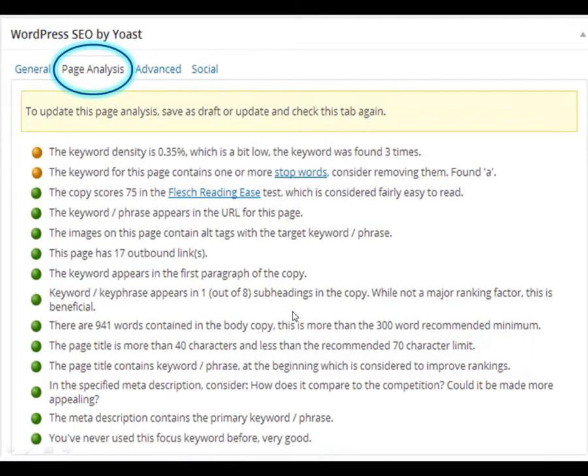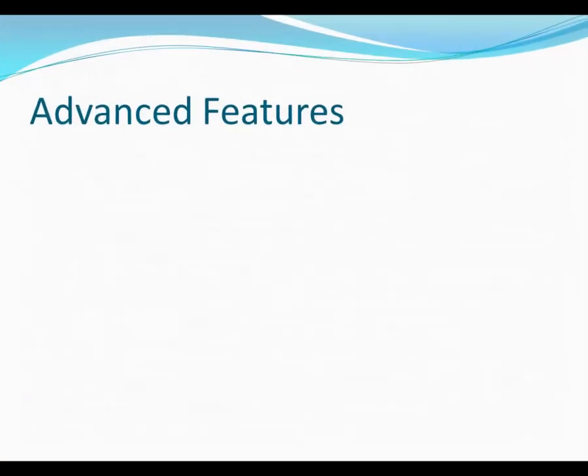But sometimes I take it into consideration, sometimes I don't. It depends on what I'm writing about. If it makes sense, that's what I'm going to go with. So you'll have all these different things, good information that he's sharing with you, for a keyword phrase that you're trying to rank for.